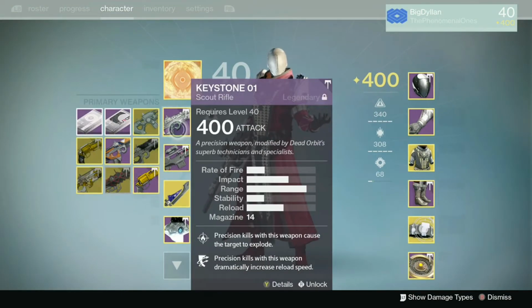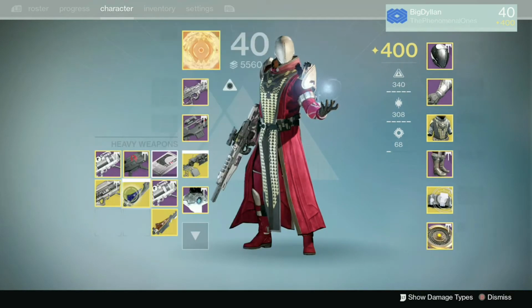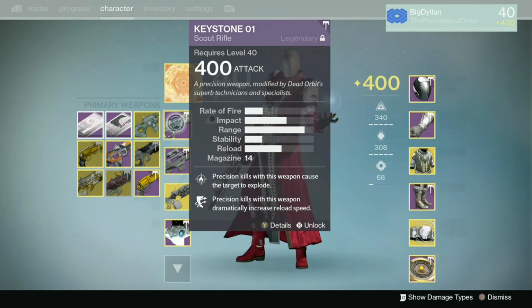So the weapons I like to pair for this are for both of the actual encounters. For the Voidwalker encounter, again, I would use Sleeper Stimulant. Let's just get that out of the way now.